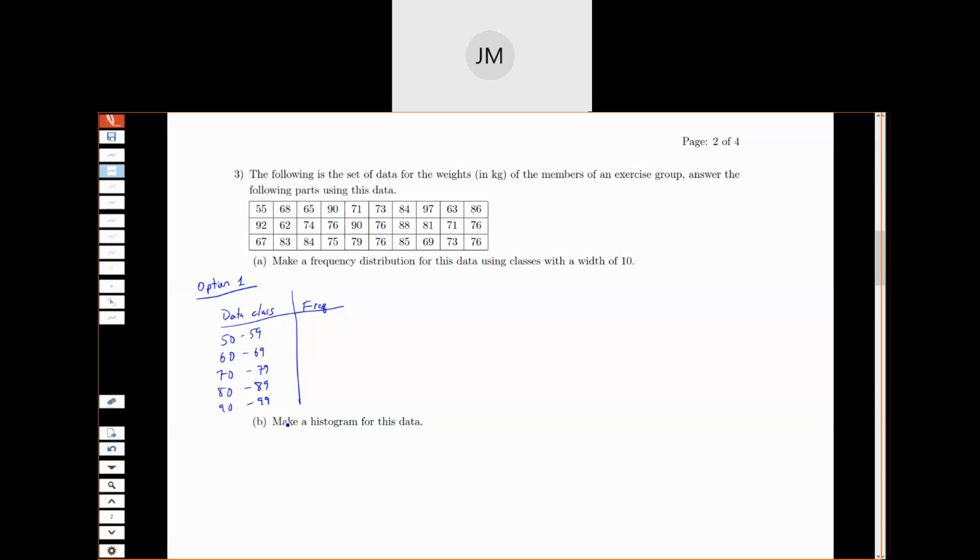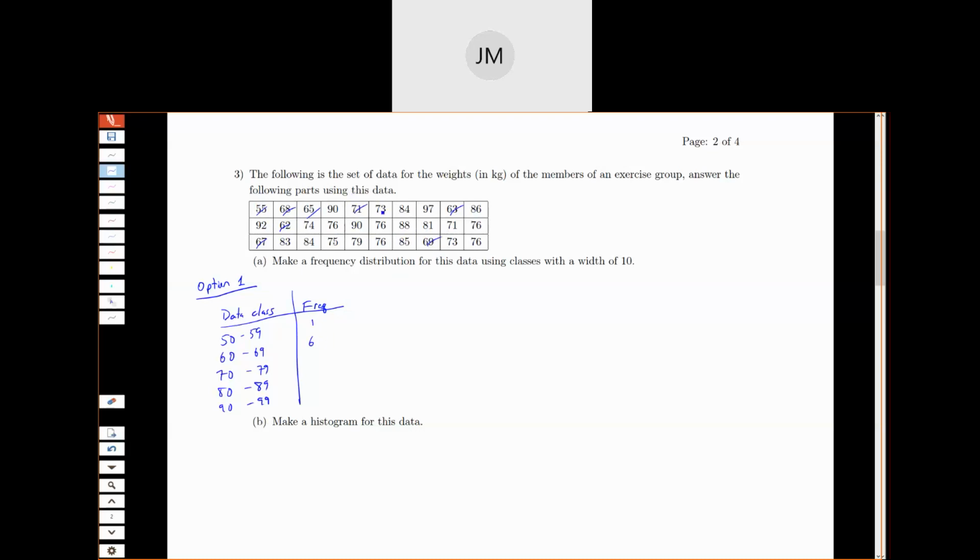Okay. And then that makes it really easy to count them up because I can run along and just count all the ones that are in the 50s, right? So I could say, okay, 1, I think I just get 1, right? For the 60s, 1, 2, 3, 4, 5, 6.